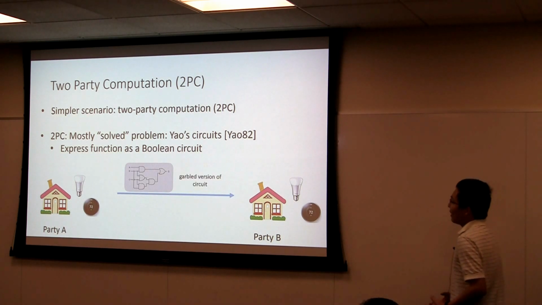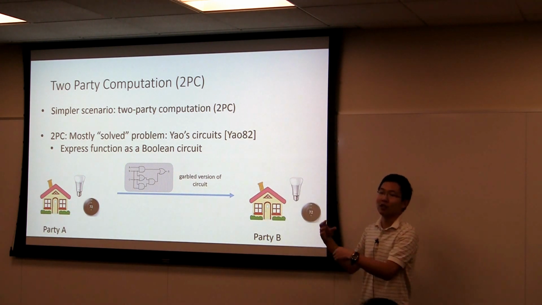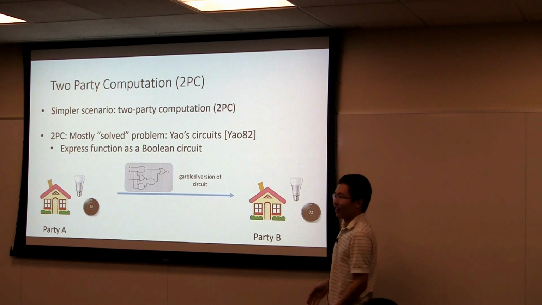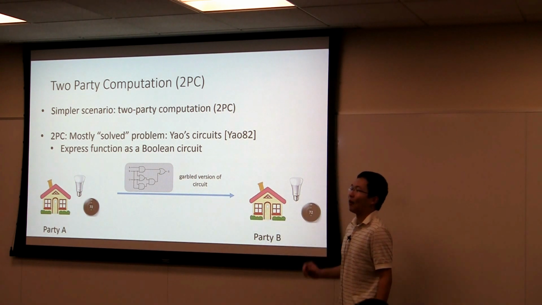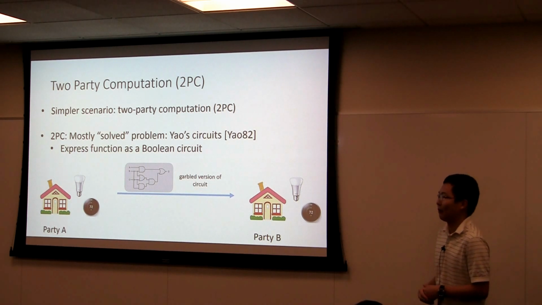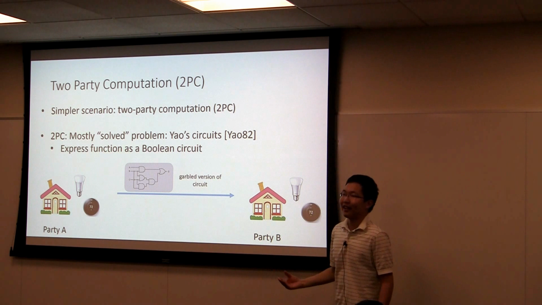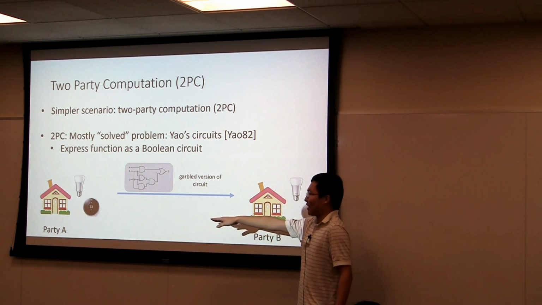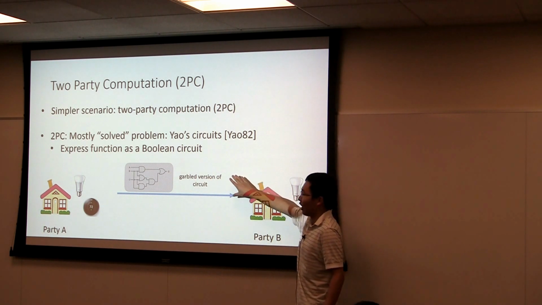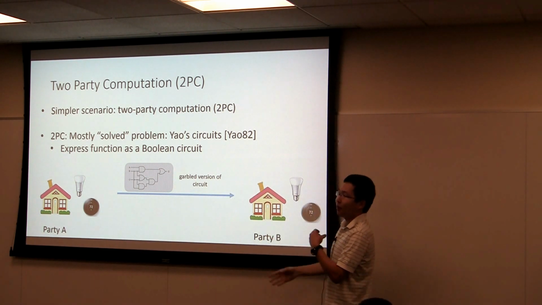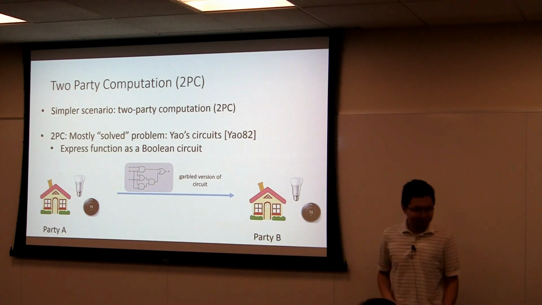The way it would work is that party A will first take the circuit. We assume that the function they want to compute is public. The function in this two-party computation might be which of us is expending more power this month. That could be one possible application here. So the circuit that they will compute is a greater-than circuit. Is party A's power consumption greater or less than party B's? So we take the comparison circuit, and we apply a transformation to it. We produce a garbled version of the comparison circuit.